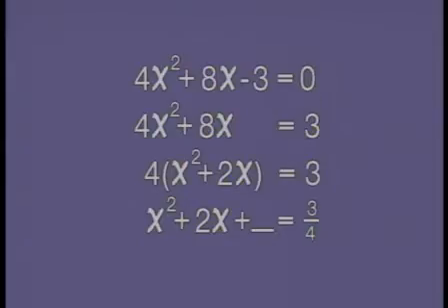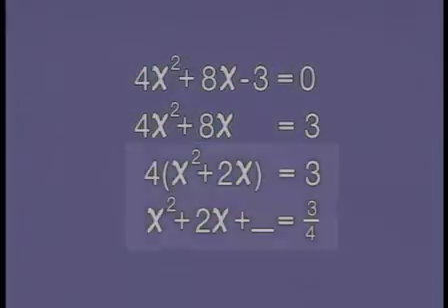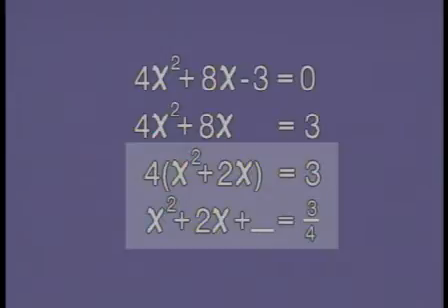Let's use a visual to go back and recap what we've done so we know how to generalize. The very first line, this is the same problem we saw on the chalkboard, 4x squared plus 8x minus 3 equals 0. The first thing we did was to get rid of the number. We added 3 to both sides. Then we divided out the 4. And we divided the 4 by factoring it out, perhaps, or dividing each term. Either way, we got x squared plus 2x plus blank because we're going to fill that blank in, equals 3/4. The 3/4 from 3 divided by 4.